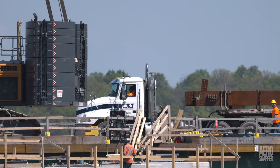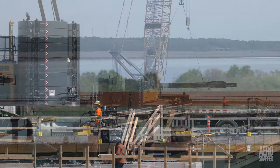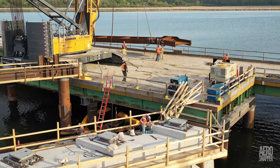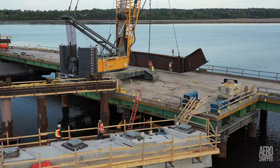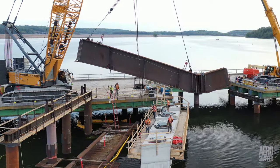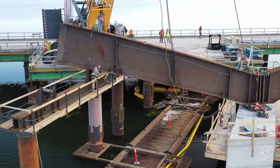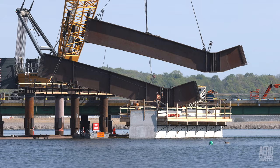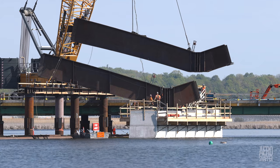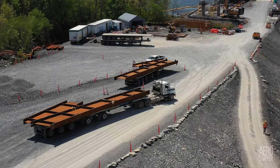Viewers with keen eyesight might have noticed in that last shot a major steel section sitting beside the concrete trunk. Four steel sections have gone in this week. This was the first of what we've come to know affectionately as the hockey sticks. And here we see the second of the two hockey sticks installed on the same day. Joining these two in the period, and physically attached to them, were the two large steel pieces that were delivered last week — the wide loads.